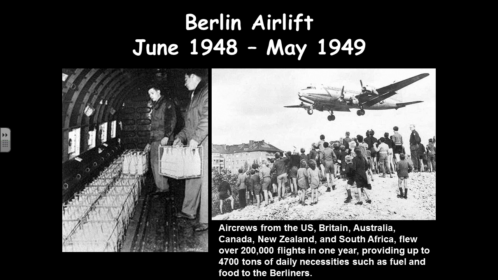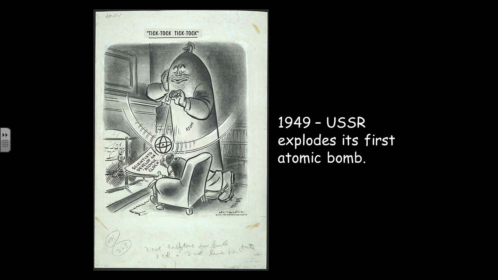So if you want to imagine like a little mental chalkboard, this is like the United States 1, Soviet Union 0. But lest we get too excited about our early victory here in this kind of first skirmish of the Cold War, pretty quickly thereafter, the Soviet Union is going to even the score by exploding their first atomic bomb. I don't have the month up here, but it's like August or so of 1949 that the Soviet Union successfully explodes its first atomic bomb. They've basically stolen atomic secrets from us, as we will discuss a little bit further later on in the note set here. And they've successfully replicated basically our atomic bomb and detonated one in a test run off the coast of like Siberia.